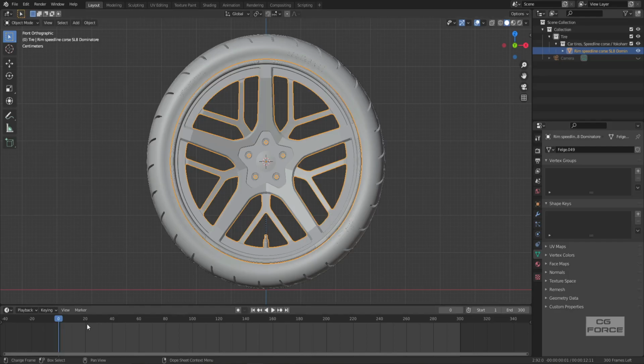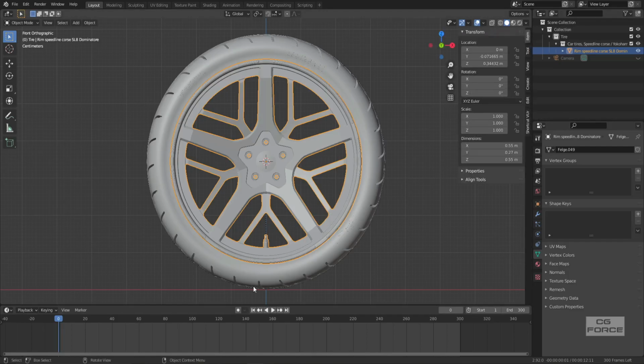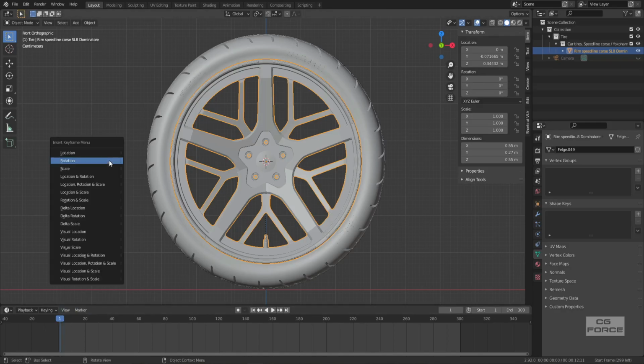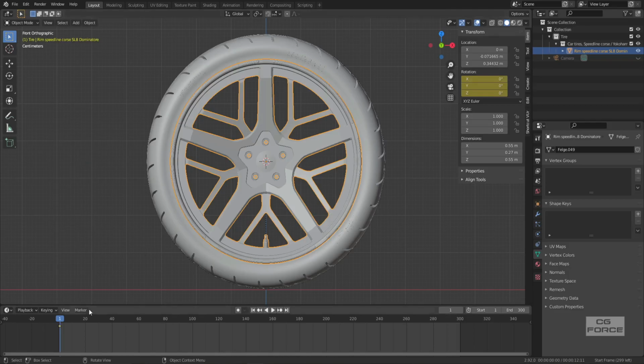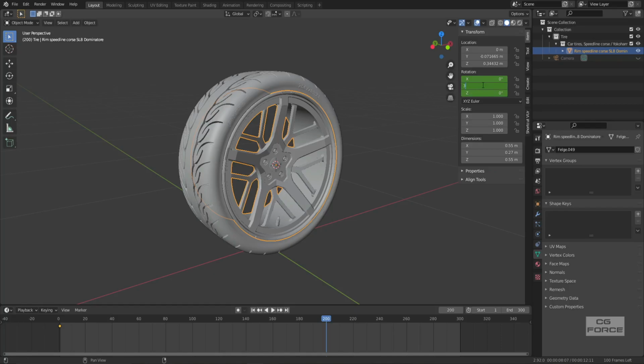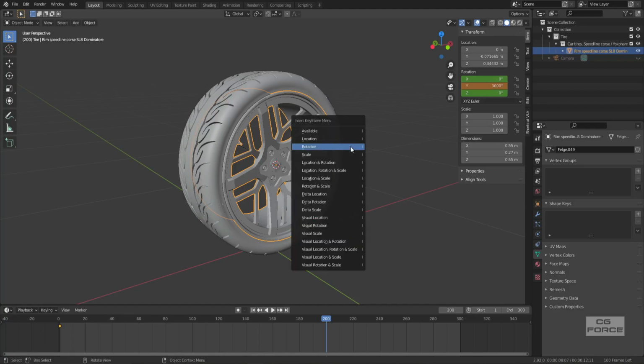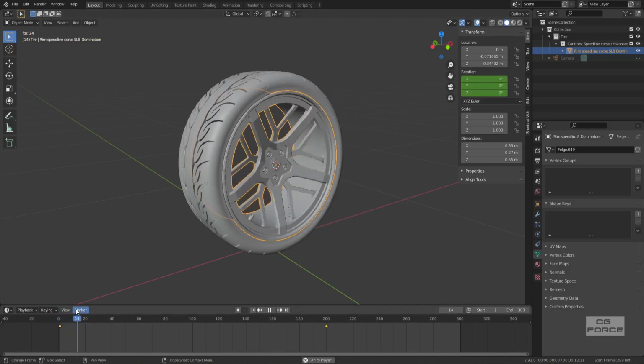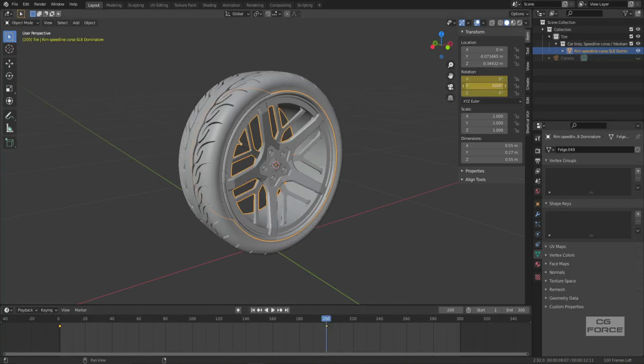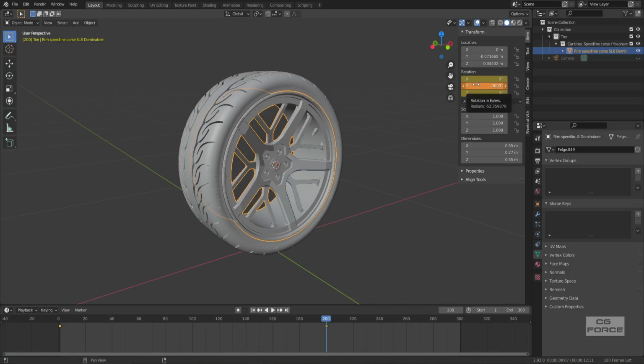follow this technique. Simply select the tire, open the right side properties. Now mark the first animation keyframe in the timeline by pressing I and select rotation. Now go to frame 200 and enter a rotation value of about 3000 degrees on the Y axis. And then press I on those rotation values to mark the second keyframe. But now the rotation direction is on the other side, so add a negative sign with 3000 degrees to reverse the rotation direction. And you can see we have a rotation animation.